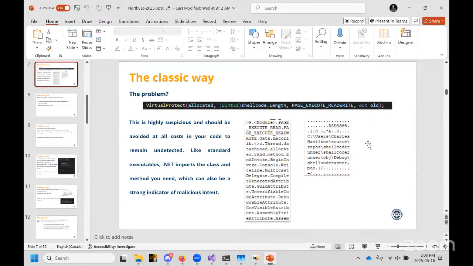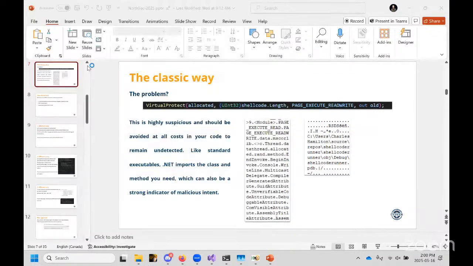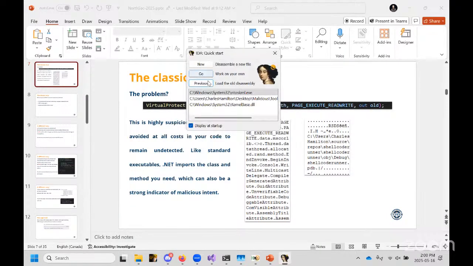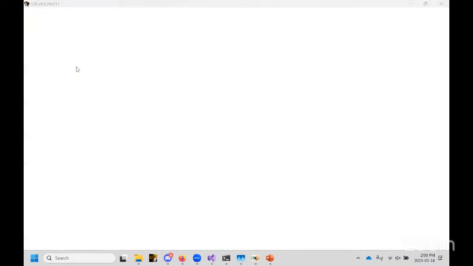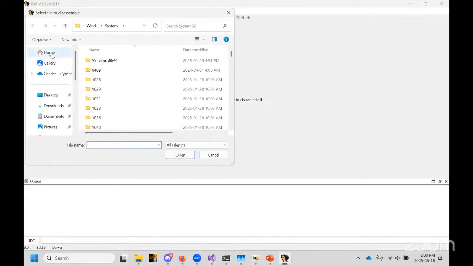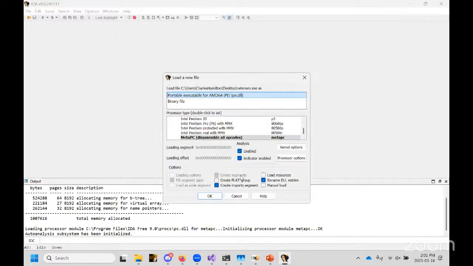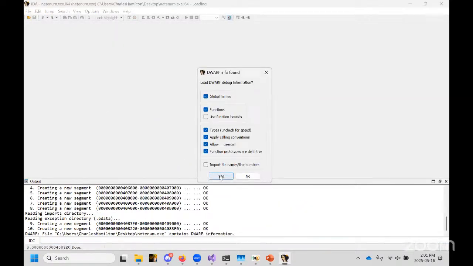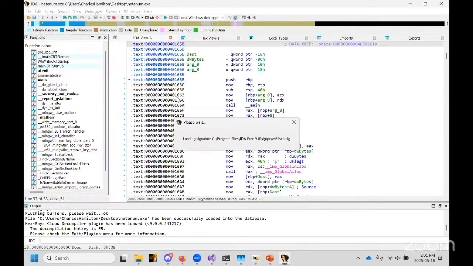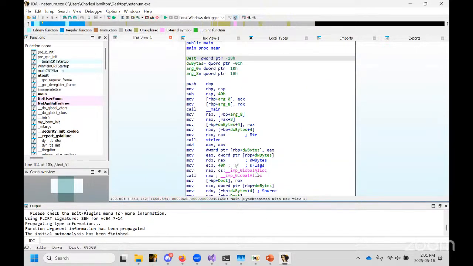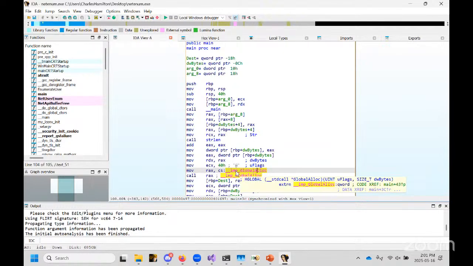And same goes with the import table. When you have binaries that are compiled, I guess I can probably give you an example here. Let's pick whatever executable. Doesn't really matter. When you compile a binary, I'm not going to go into too much detail here, but when you actually have a Windows API like this one here, GlobalAlloc is a Windows API. Because I compiled that code on a specific system, the address may be different than yours or anyone else's computer.